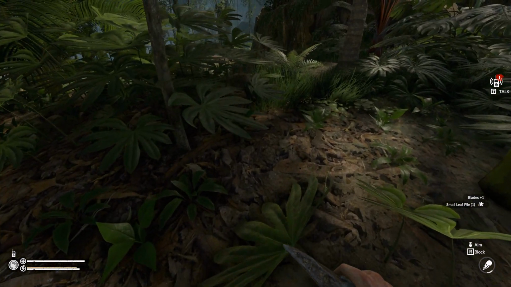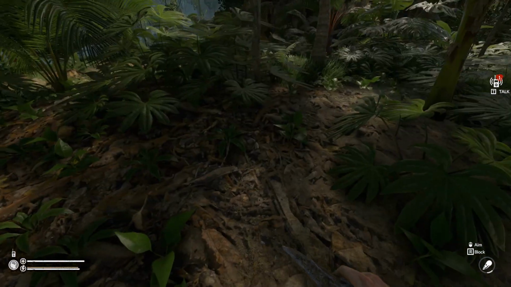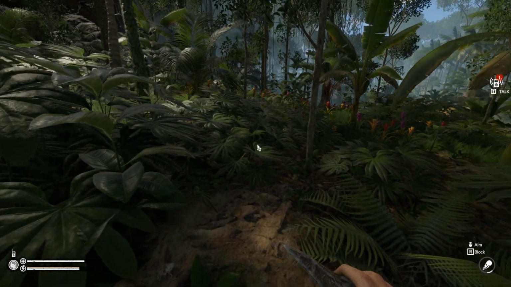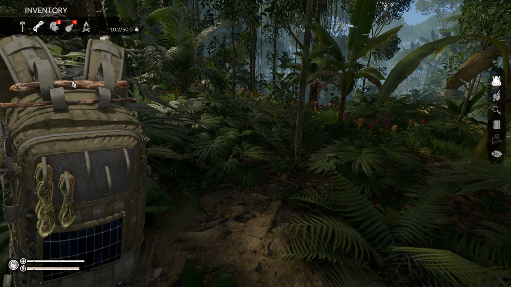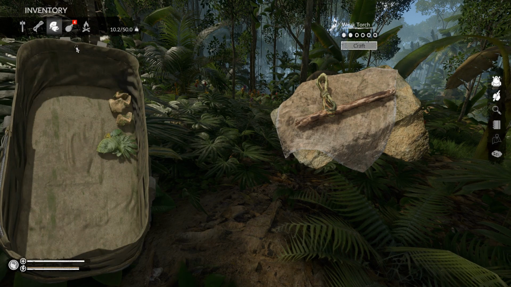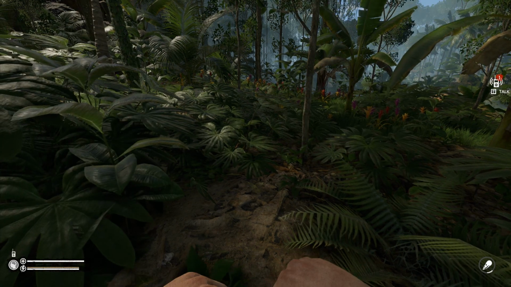Oh wow, alright, so there's a spider here. You can hear that. We'll leave him alone for now. He's a bit of a smaller target. I don't want to risk throwing my knife at him. But let's craft an axe here real quick to get started with chopping down trees, and from there we'll go.